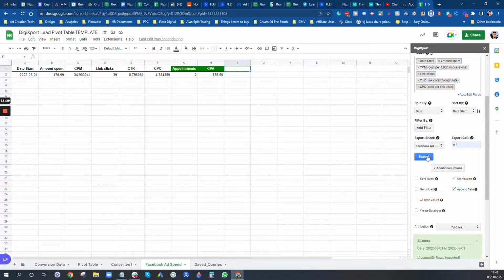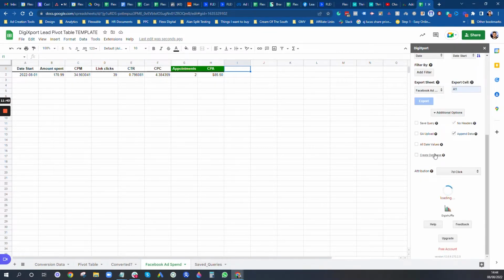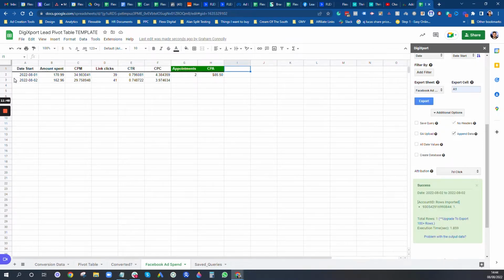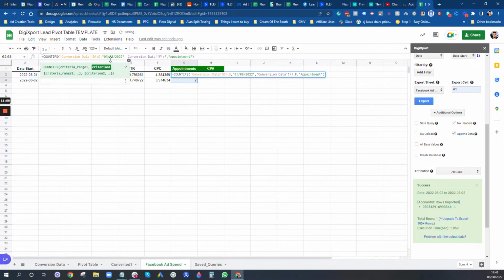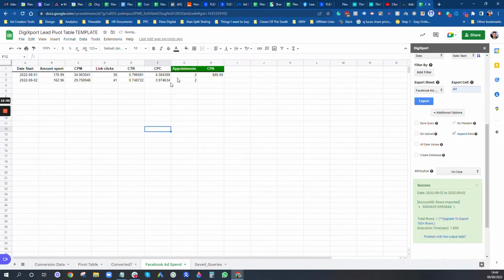So we're just bringing through the historical data right now. Once that's been brought through, you'll just need to use the yesterday's query if you're ever using it manually again. So let's export. Cool. So that's bringing through day 2. Because we've got append data, it will go below the last one. And then all you want to do is pull that down, and change this to the 2nd, and it's 2 again.